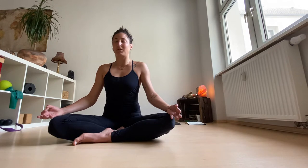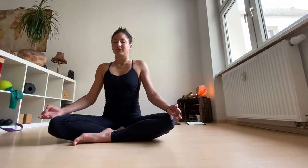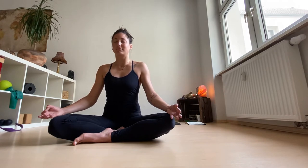Use the sacred space in the morning to check in with yourself to see how you feel. Use your breath as a tool to guide yourself into this present moment, fully as it is.